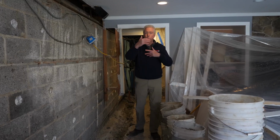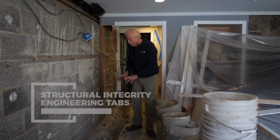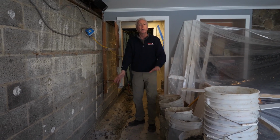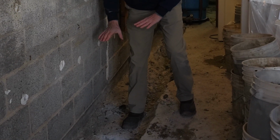So we still have to stick to our steadfast cardinal rules of basement waterproofing, and that's to keep the structural integrity of the foundation intact. So we're gonna leave a piece of the floor intact. In this case, we're leaving the one that's underneath the second floor that was poured. In other words, the one I'm standing on. You get down 3 inches, and then we hit a whole second floor that was under there.